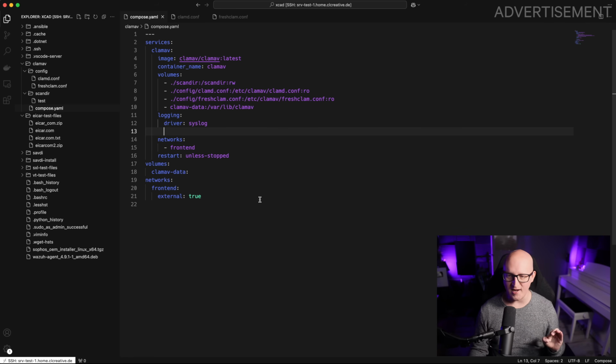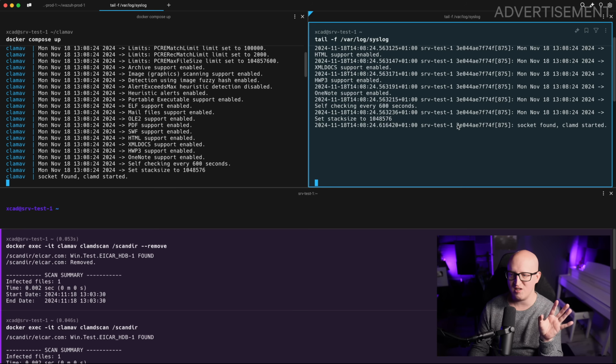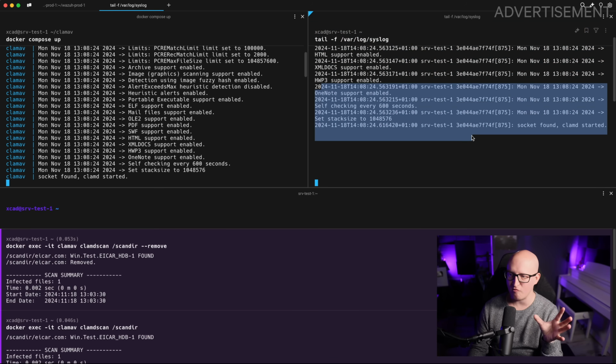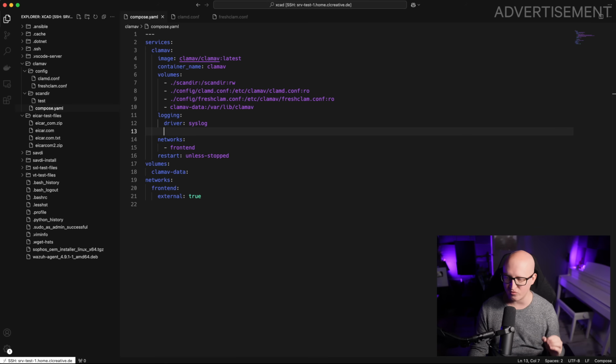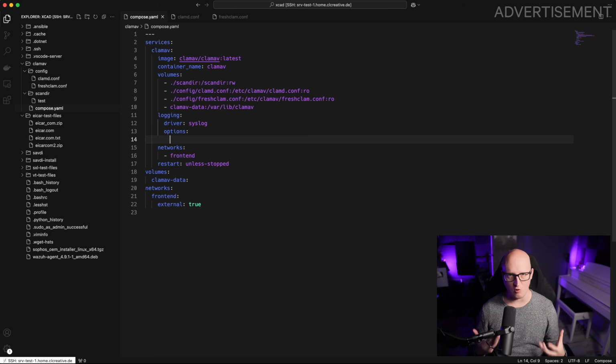The only problem that we have is the syslog logging driver will not use the process name inside the container. It is the unique container ID. When you send those log files to Wazuh, Wazuh will not recognize it as a ClamAV log because it's not seeing the ClamAV process name. So what we also have to do is we need to go back to the logging configuration in Docker, and we need to customize some options for the log lines. So here you can set the formattings and whatnot to really customize all of the log files. The thing that you just need to do is you need to add a tag and set this to clamd, so the process name that the Wazuh agent expects to see for any ClamAV logs.